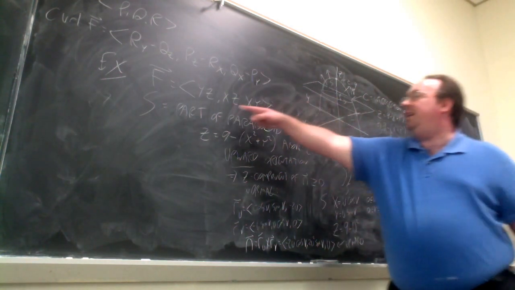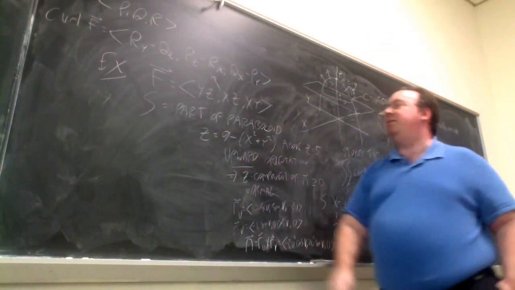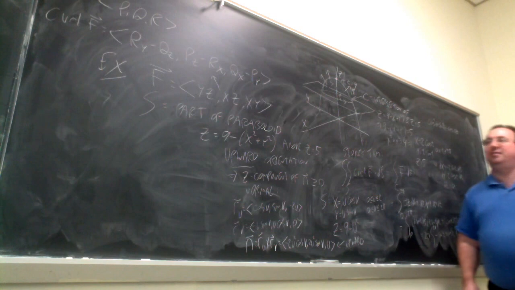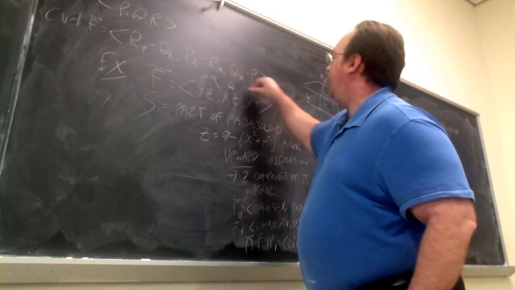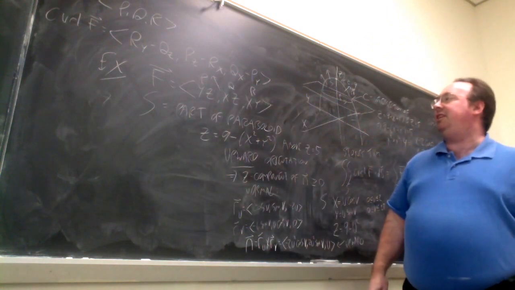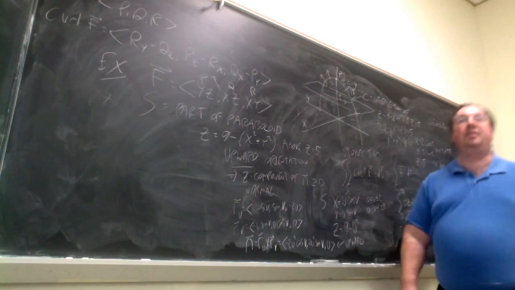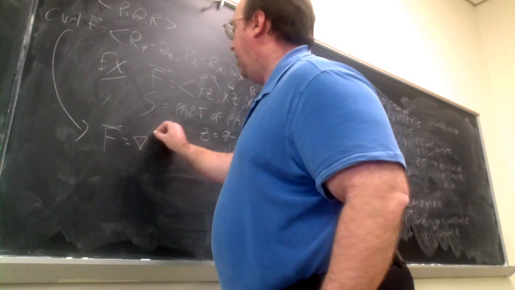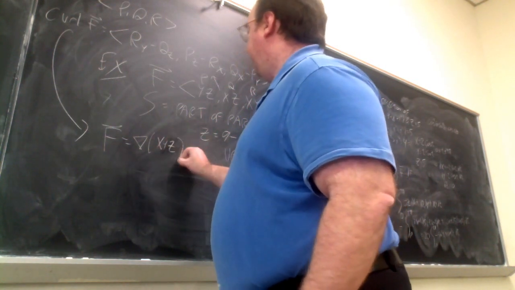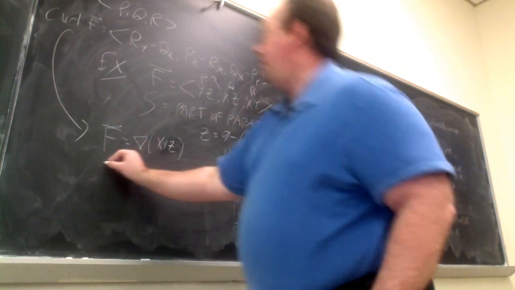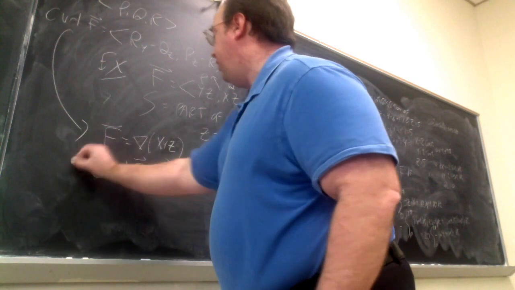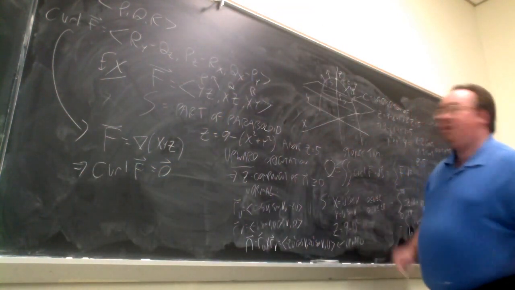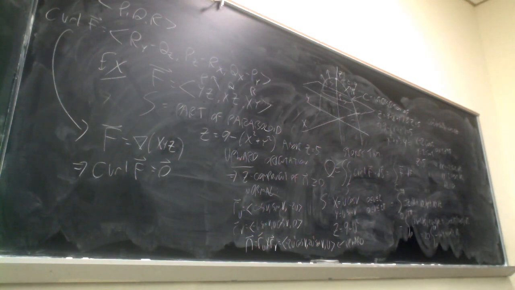If you computed the curl of this, if you take this, and you figure out these partial derivatives, what would you get? Like, this is your P, Q, and R. So for instance, what is R_y minus Q_z? It's 0. And in fact, if you reduce the other components, you get 0. So in fact, this is a conservative vector field. F is the gradient of xyz, which you would see if you integrate this with respect to x, y, and z. Therefore, the curl of any gradient is 0. Therefore, both of these integrals are 0. But this is good practice working in parametric equations anyway. I'll have more interesting examples for you on Friday.